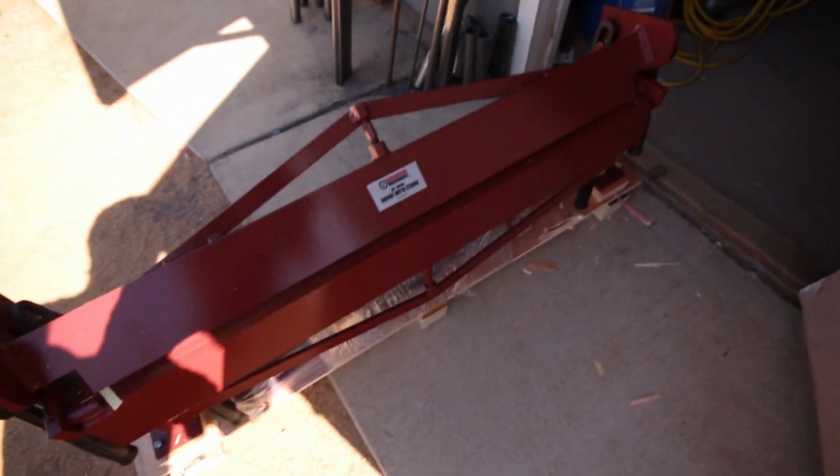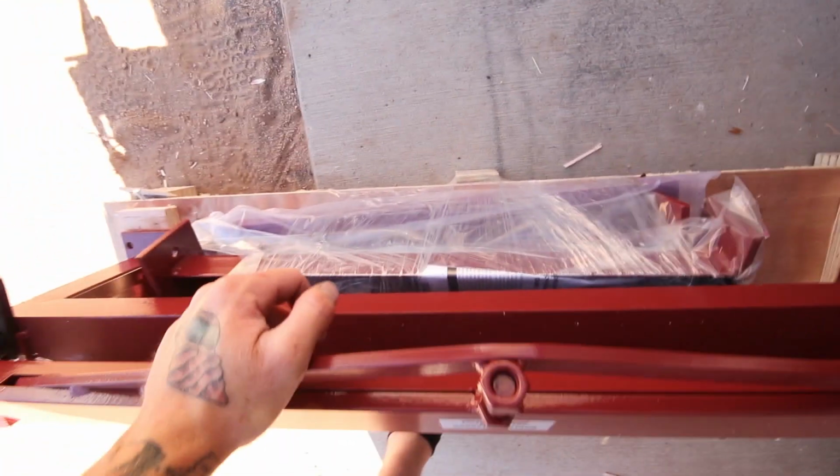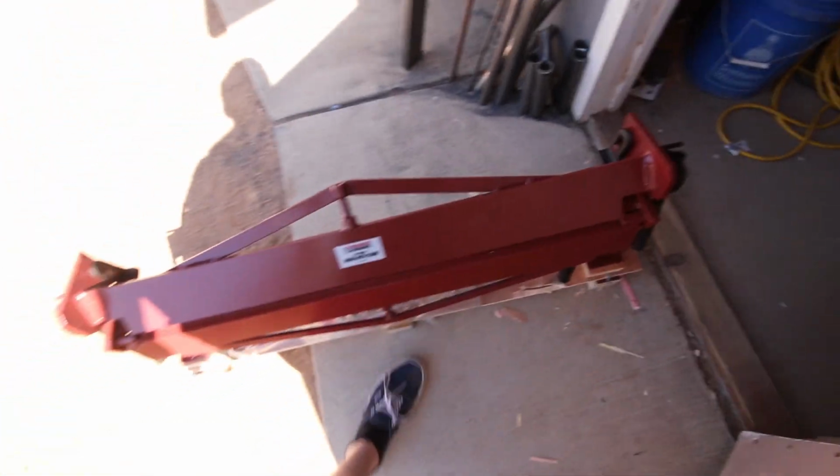So here it is. This is the 36-inch metal brake. It came in this big old wood box, and my dad just finished ripping it apart. We're going to get it put together. The whole top assembly is already assembled, and you basically just assemble the legs and bolt it all together. Just like anything from Harbor Freight, it's pretty simple.